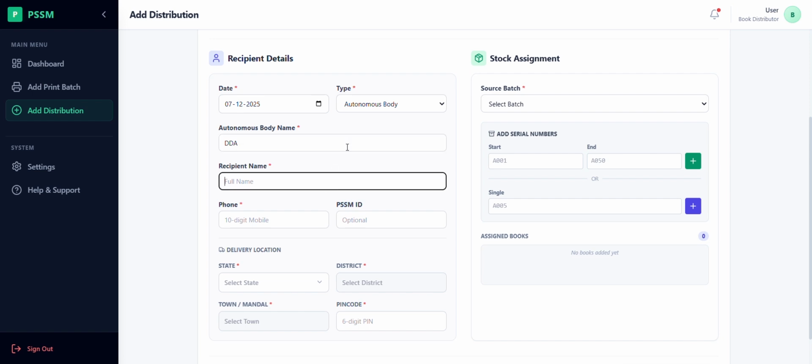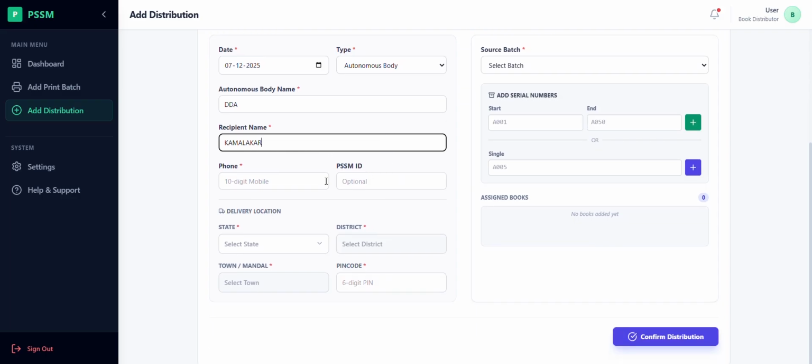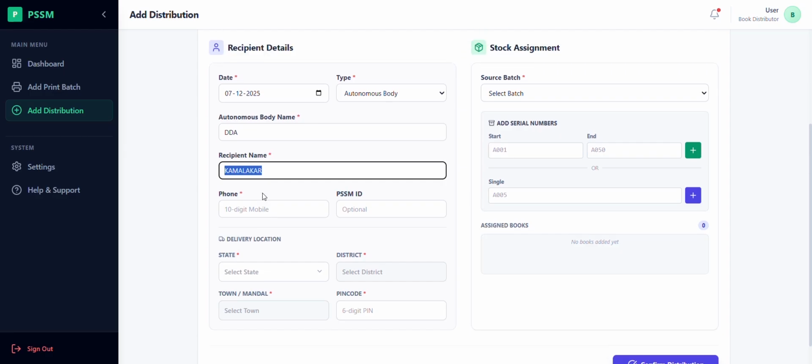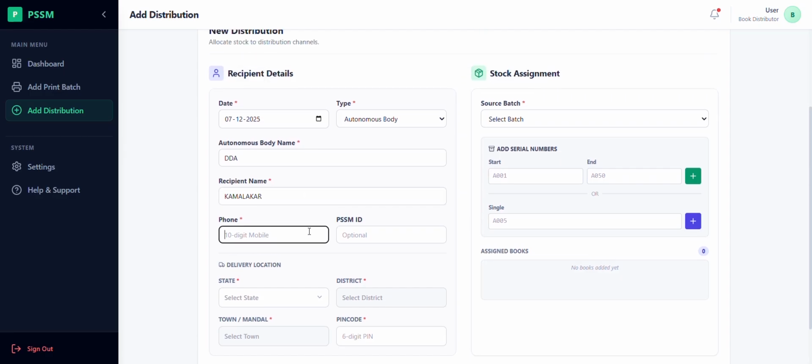So who is the responsible person to take these books? For example, I entered Kamalakar. I need to enter the information about the particular recipient from the Dhyana Dharma Ashrama. So this is the distribution phase. I need to enter the phone number of the recipient.